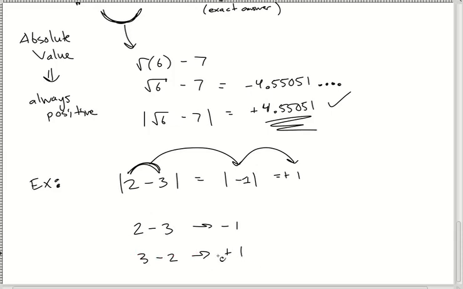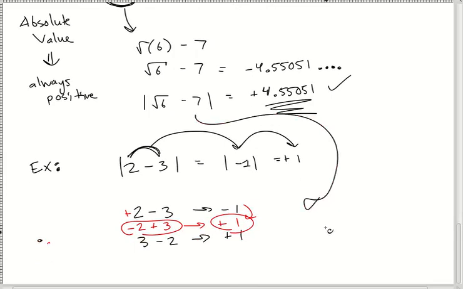A positive 1? Notice that what I did here, I'm going to use a different color here for a second. I basically swapped them, I guess you could say. I don't really like saying swapping them. I'm changing their signs. Technically here, I would say this is going to be a negative 2 plus the 3, and that should make a positive 1. I'm just changing their signs. This was a negative, or that was a positive, now it's going to be a negative. That was a negative, now it's going to be a positive. I'm changing their signs to change the sign. Back to original. Maybe I'm just doing too much theory here. I got this guy here. What if I just swap them?